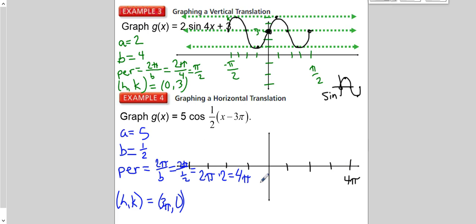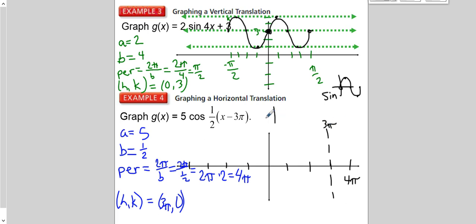All right. Our period is 4 pi, but our new shift is the 3 pi. This is a phase shift of 3 pi. So this is 4 pi, this is 2 pi. I'm going to need some more labels in here to figure out how to shift forward 3 pi. That's 1 pi, 2 pi, 3 pi, 4 pi. So this that used to be my middle, my vertical middle, is going to shift 1, 2, 3 up here. So this is my 3 pi line.